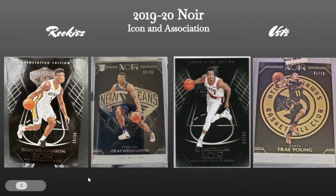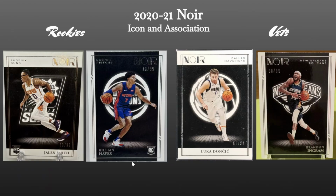So that's the 1920. Going to continue with the 2021, where things again get really different from what they've been in the past. You see the full team logo here. I guess if you want to say that there's a pairing, in 2021 the pairing is player base card with a horizontal white border on top and bottom, which is going to be the Association edition. You can see both of those for the Smith and the Luca. And then it's got these vertical white borders on the Icon edition, going up and down the left and right of the card.